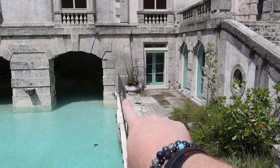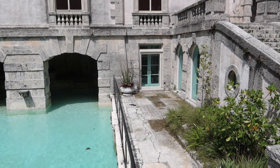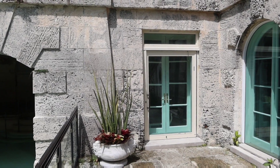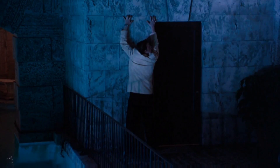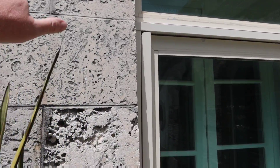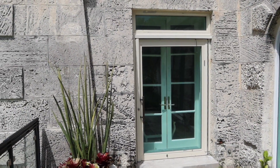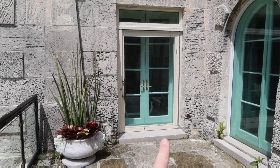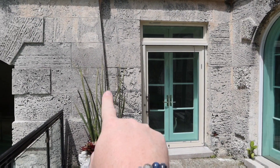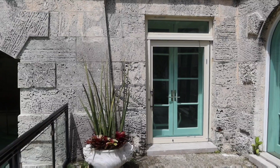Check this out — when he goes to jump onto the wall over there, it actually comes out and is extended in the movie, so it must have been a fake or they've changed it since. If you look in the movie, right about here, that whole section of the wall changes color. And then he jumps on, grabbing onto the things and scooting across. There's a trapezoidal one at the top that he's climbing onto and it's not there now. Looks like they must have made a little fake facade because even the doorway is different. He's standing there and swings his arm out to open the doorway, then goes in that door and eventually finds the shark tank. Pretty cool to see where Ace put on his performance.